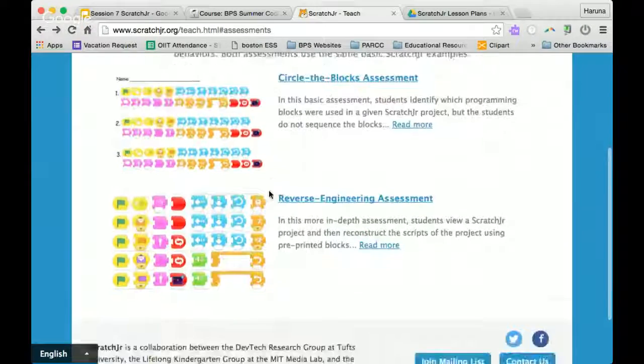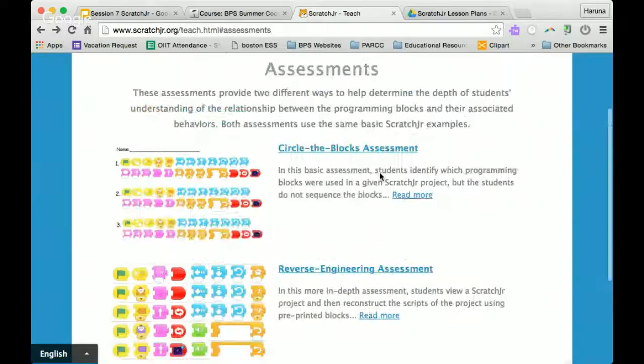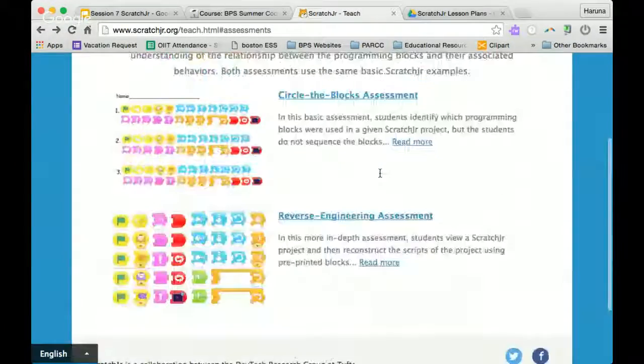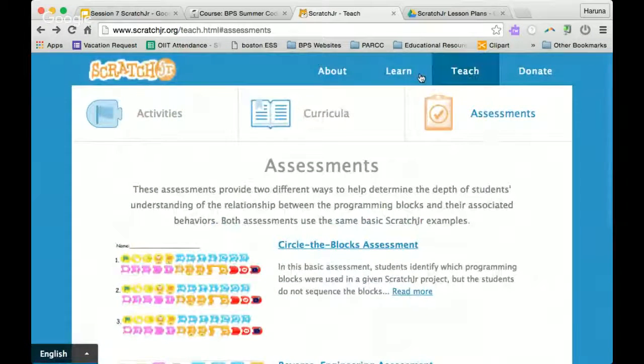But what I found was these handouts are actually really good to just have and cut out and use as a desktop activity before the kids actually get onto the app. So you can use these cut up slivers of paper and little blocks that are printed out on paper to plan your program before they get on the iPad. That way they don't get too crazy, and it's more likely that they'll stick to the plan that they already made on paper. So rather than using it as assessments, I really like using these as pre-coding activities. All right, so let's go back to the iPad now.